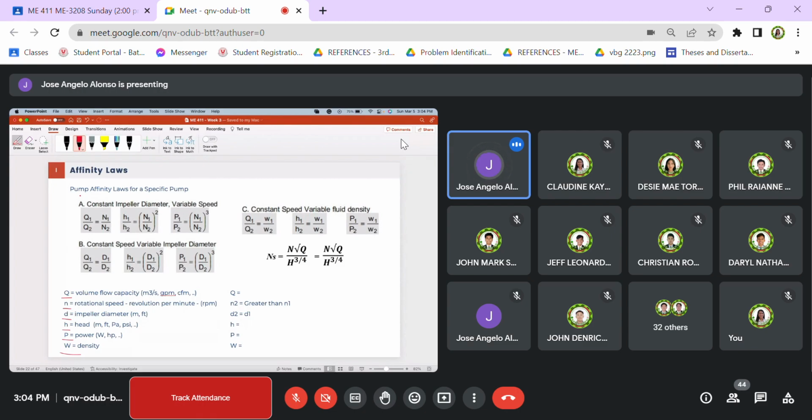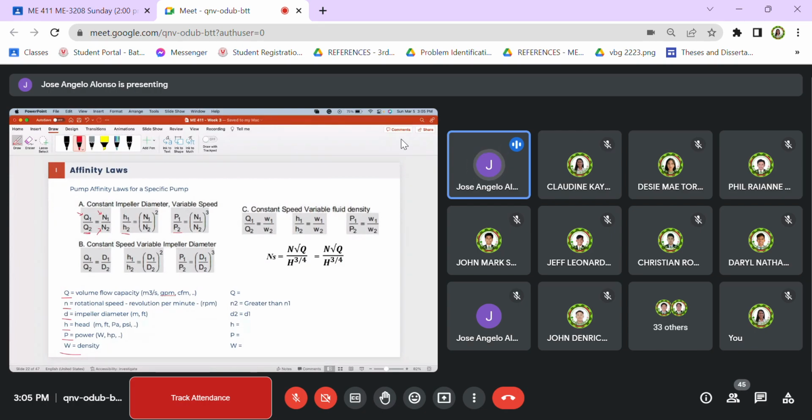So for example, this equation associated with the constant impeller diameter. So D2 is equivalent to D1 as you can see here. Pero variable ang ating speed, meaning dinoble natin ang capacity ng ating speed or depende sa kung anong ni-require. It's either binawasan natin, dinoble natin, will depend. We already know the initial condition or the existing condition ng volume flow capacity. We know the existing rotational speed and we are asked to double it. For example, doblehin lang. Example lang to. Then we can know the value already of our volumetric flow rate. So one equation, one unknown, we can solve the problem.